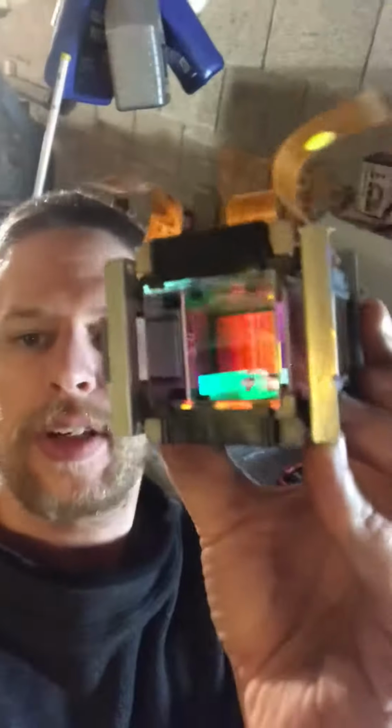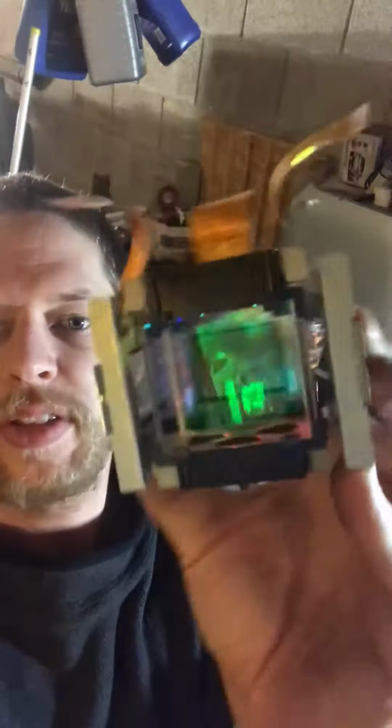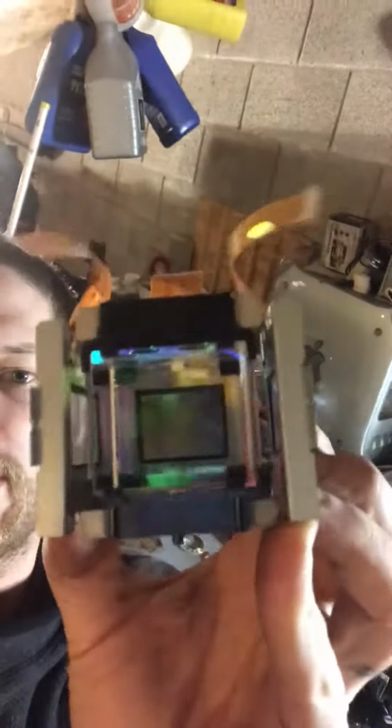If you look through it, that one is one color, and then if you kind of look through that little corner there, ooh, look, what's that? Oh, it's the other color. RGB or whatever, and then the reflectors will shine down through and then go here and then around here and then through here, and they have these little filters on there.